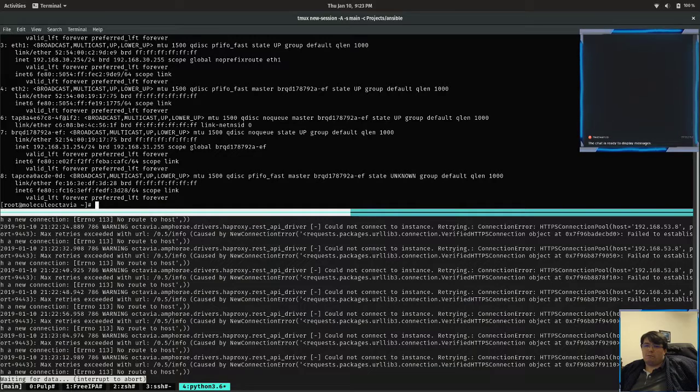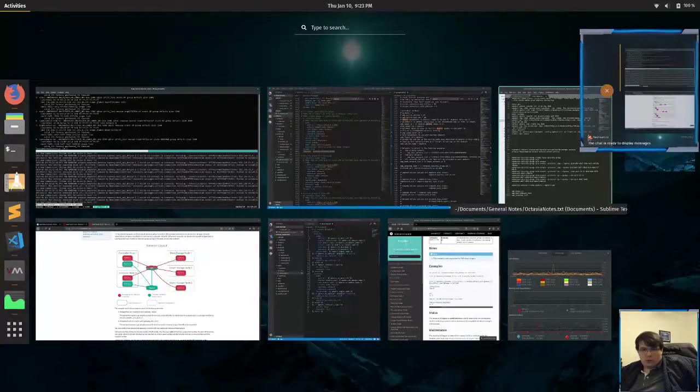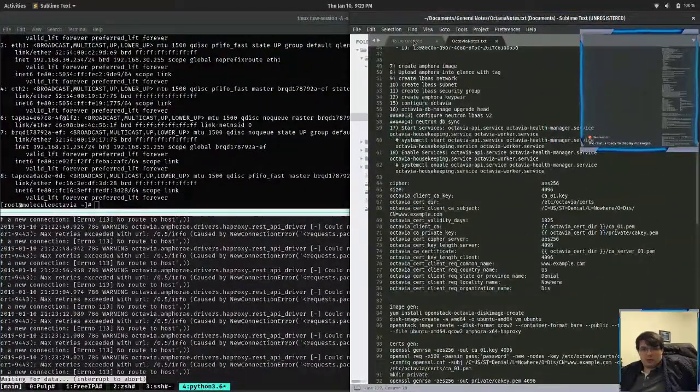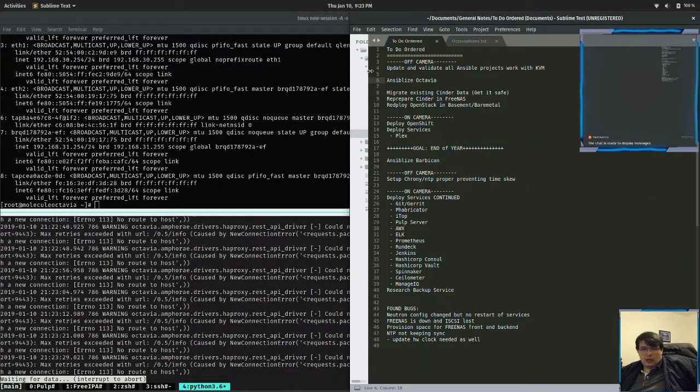So I think what I'll do is off camera, I still have, where's my notes? I still have to migrate this data. I'll migrate the data off camera as well as redeploy OpenStack downstairs and see how Octavia goes.